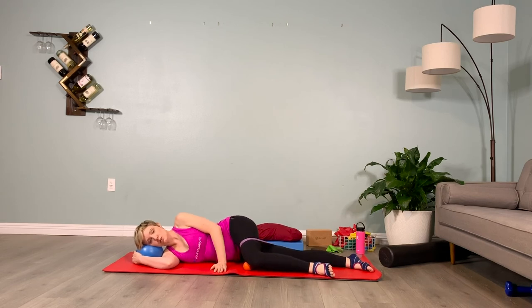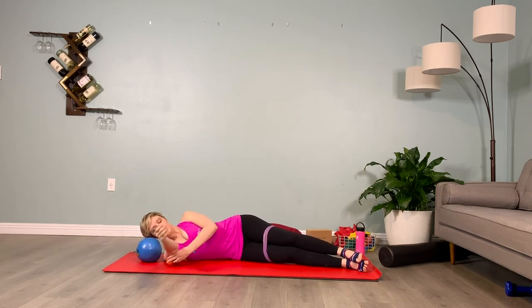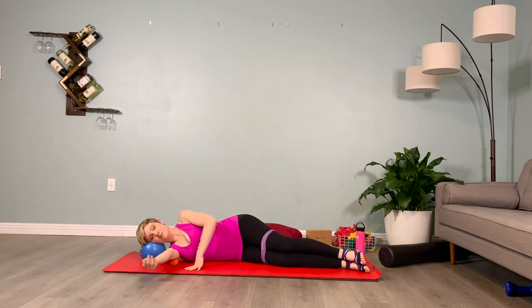And remember, that's between the tricep and the upper arm. So there's a little divot most people can find. And I want you to put it in that divot of your bottom arm, the arm that's closest to the floor. And you'll plug the shoulders down and you'll reach the arm forward and back, retracting and protracting your shoulder blade. You can even internally and externally rotate that arm in the socket to get into those fibers.